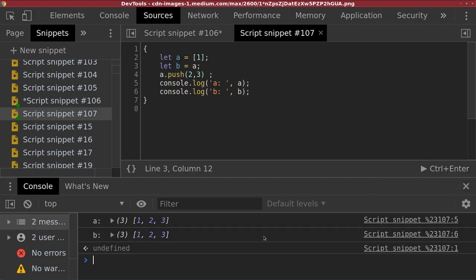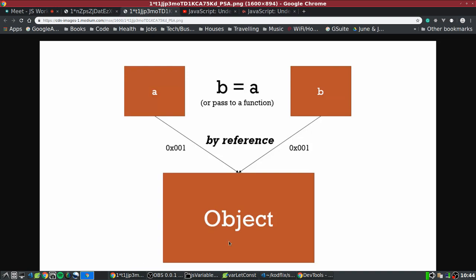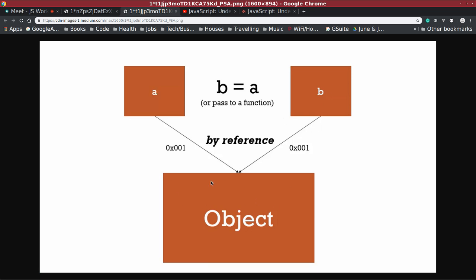So now they've both changed, even though we just changed A, because, as Richard clearly explained, they point to the same value stored in memory. Then when we mutate this value, our push method is mutating the actual value, it's not mutating the memory address, therefore they both change.